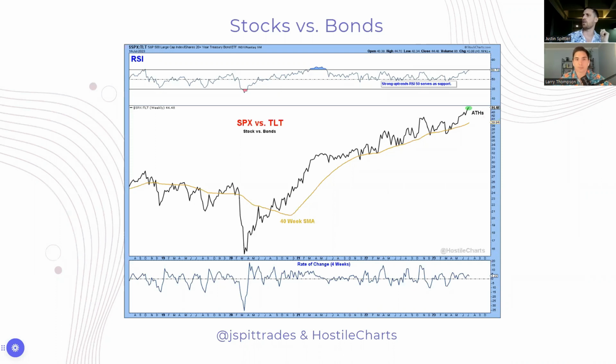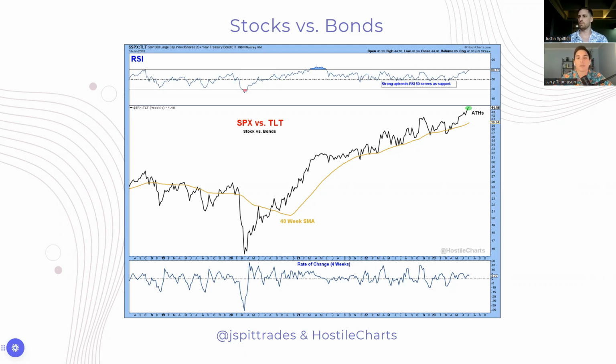And in this chart, you're going to tell us what you're seeing in the stocks versus bonds ratio. So this is SPX versus TLT. What do we got going on here? So great points made by Justin, right? In terms of, you look at the ETFs, you look at the broad market, and then you run your plays, right? And that's kind of the theme, is look at the market environment and then look for the plays within it. So that was a great job.